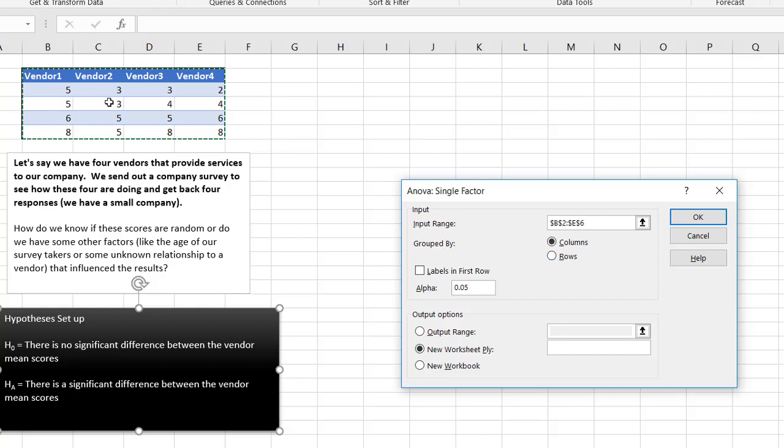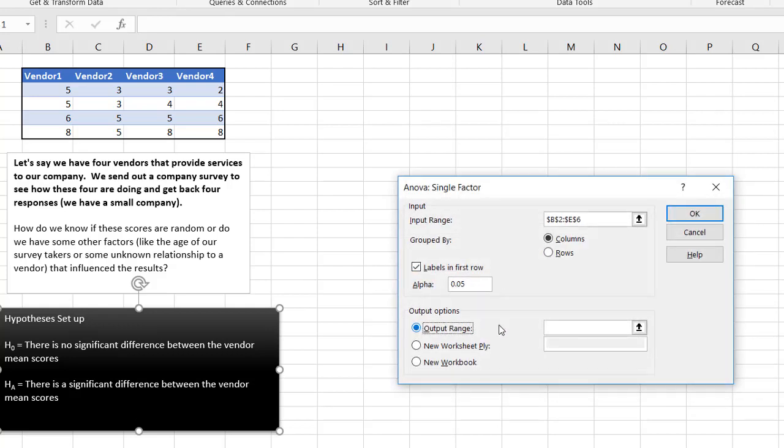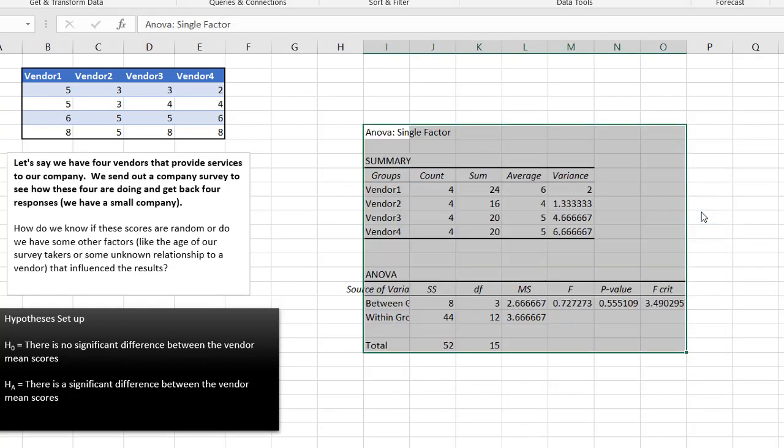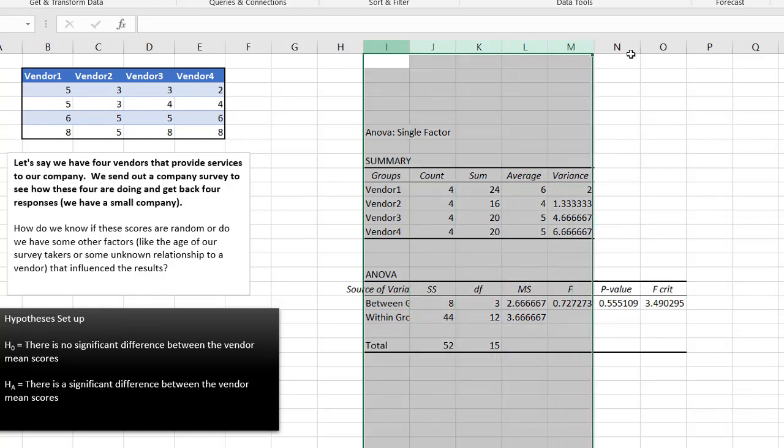We have vendor 1, vendor 2, vendor 3, vendor 4. And since I included the headers, I'll say the labels are in the first row. Our alpha is 0.05. We're using a 0.05 significance level. I'm going to put this output range in the worksheet here, in cell I5. Click OK, and we have our ANOVA table.